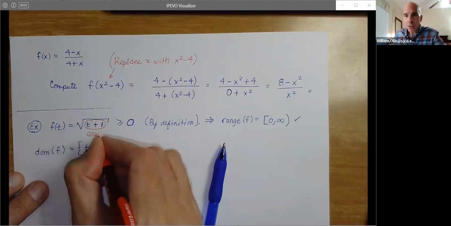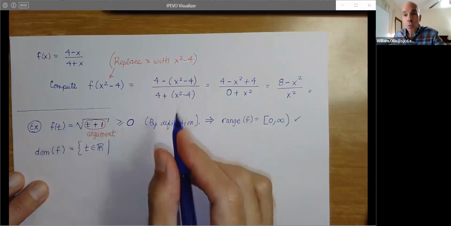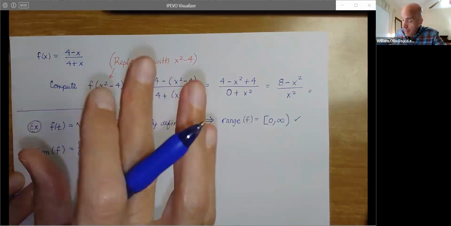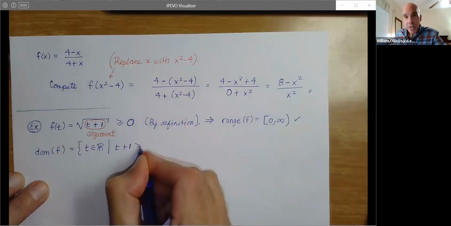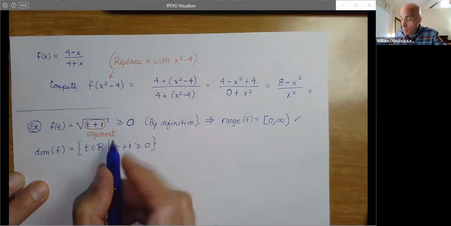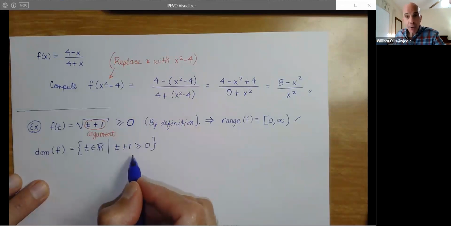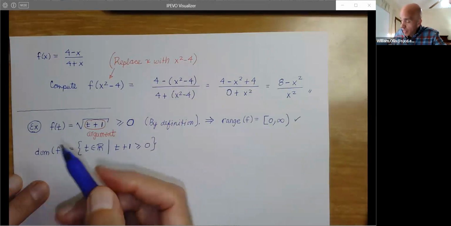What is the argument of the radical of the square root? What is the object of which we are taking the square root? And so we say t plus 1 must be greater than or equal to 0. So that just means that if I take the square root of a real expression, then that expression must be non-negative. I can't take the square root of a negative number and the output be real. It will actually be imaginary. So again, real valued function of a real variable. So this will mean all t such that t is greater than or equal to -1.